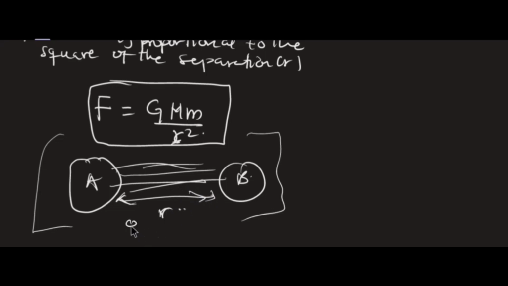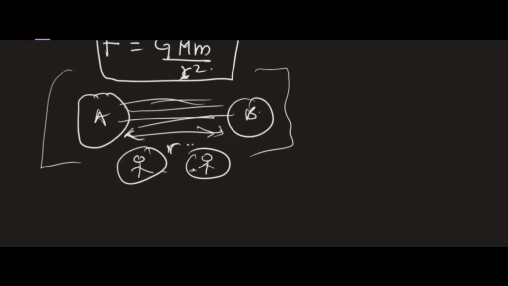So assuming you have a person standing here, and another person standing here. When I consider these two people, there should be a force of attraction between them. But because their sizes are so small, the force is insignificant. The distance too is also a factor. But when you go to the celestial level where the huge moon, the huge sun, and the huge celestial bodies are into consideration, the force of attraction will become significant. And that is the main reason why the sun and the moon are in place together and they are hanging without falling, because the force of attraction between them is so strong to keep them in their position.